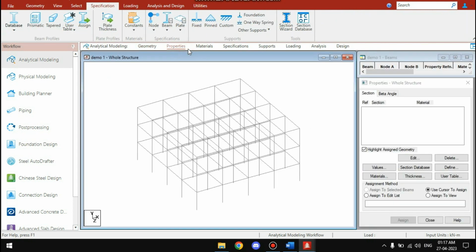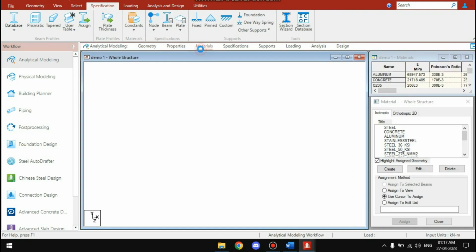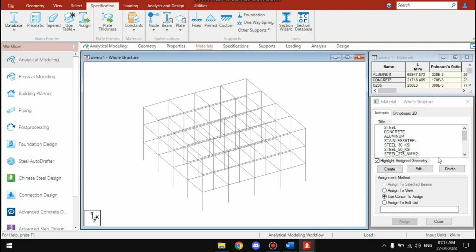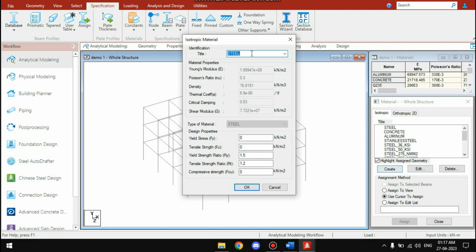Now I need to define material. While defining material, you need to make sure that you create a material first, and select the material accordingly, because I'm doing this for an RC building. So I'll select a concrete material here, and you can even give a particular name to it.